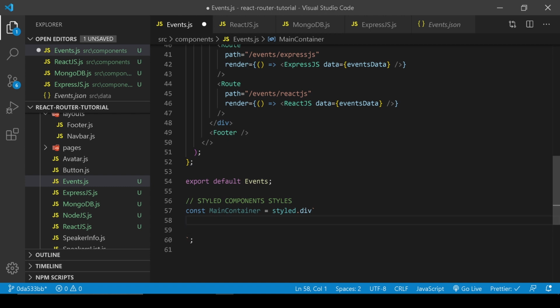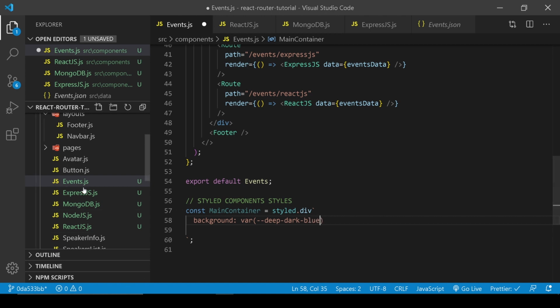So let's bring the background variable and deep dark blue.